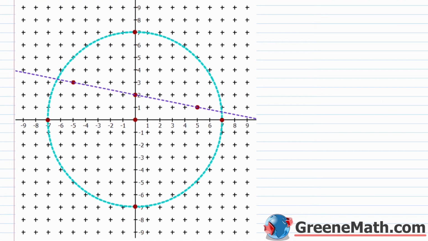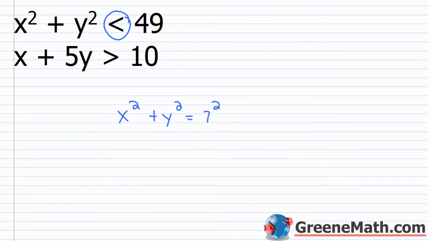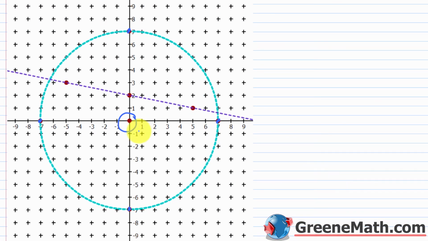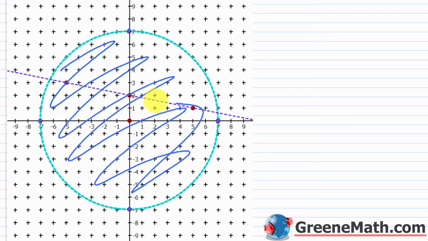So let's go down here. Centered at the origin, a radius of 7 means I go up 7 to make a point, to the right 7 to make a point, down 7 to make a point, to the left 7 to make a point. Again, graph my circle as a dashed circle because no point on that circle is part of the solution set. For the test point, let's choose (0, 0). If I had a 0 for x and a 0 for y, I would have 0 is less than 49, which is true. So that tells me that the solution for that first inequality would be that I would shade everything inside of the circle.